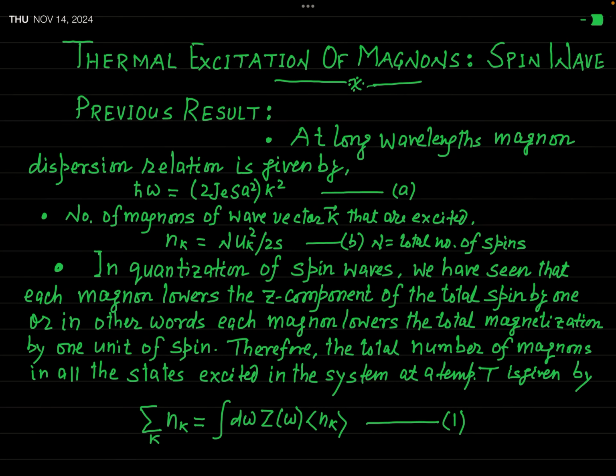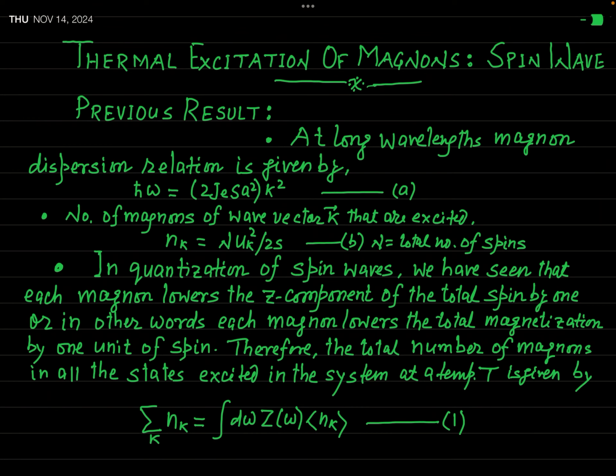In spin waves, till now we have discussed two important concepts. First of all, you have seen the classical derivation of the dispersion relation of magnons in the first lecture, and in the second lecture we have seen the quantization of spin waves. Now this is actually the last and third lecture on spin waves. And in this last lecture we will see two very important concepts regarding spin waves.